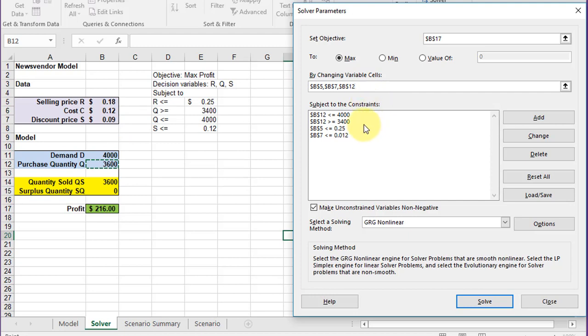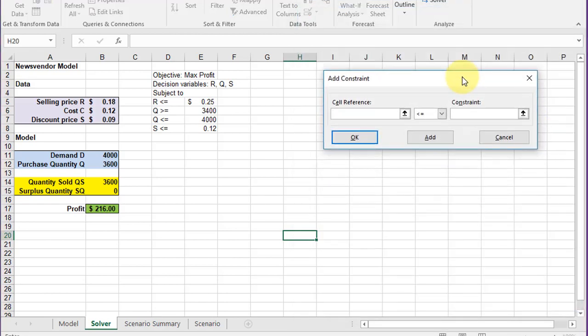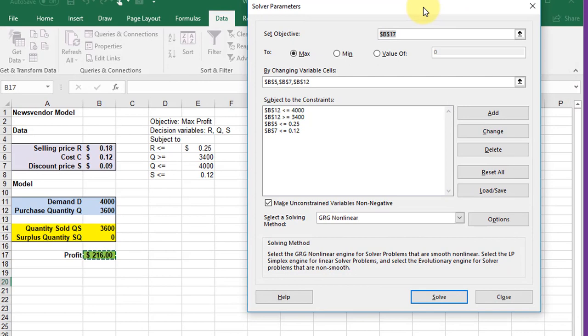And then we've got the constraints. I've already got them set up, but I'll show you how to do that. I'm going to click on this one about S being less than 12 and delete it. And I'm going to add one back. The cell reference here, S, which is that cell, has got to be less than or equal to 12 cents. So it's already less than or equal. You can see you can select the various forms of equality there. Later on in the course, we'll show you how to use these other options, but we want it to be less than or equal to 0.12. Click OK. Now we've got Solver set up.